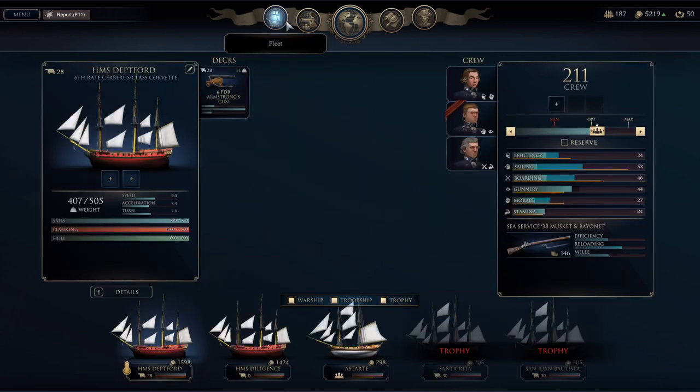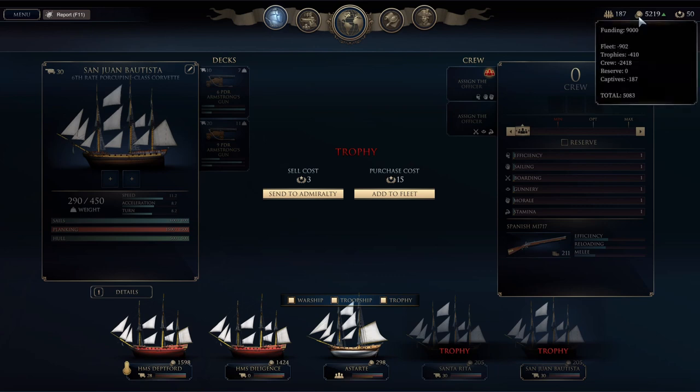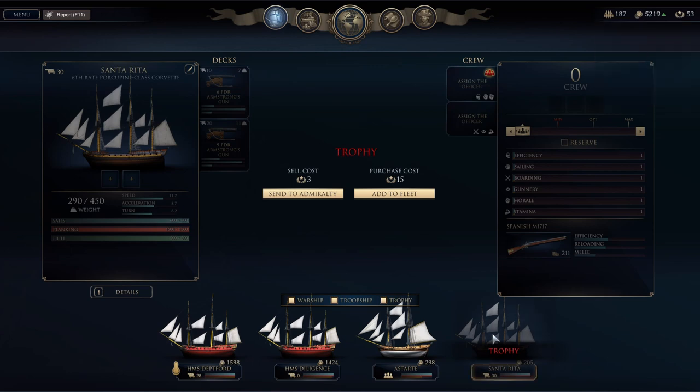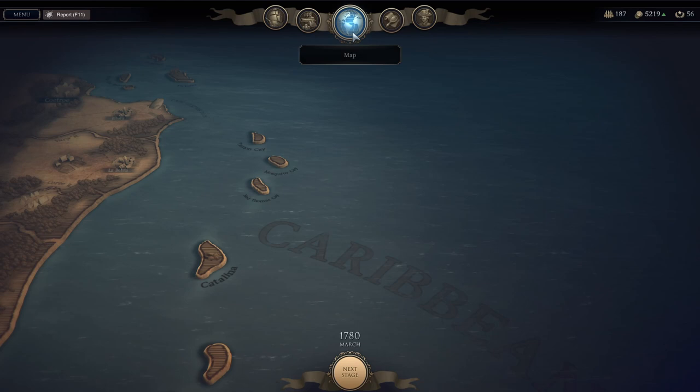Now, as far as I can remember, when you've got trophies in here, I think they cost. So, total. Yeah, I think so. Yeah, so it costs money to keep trophies. So if you're not going to intend on using them in the future, make sure you send them to the Admiralty before advancing a month.